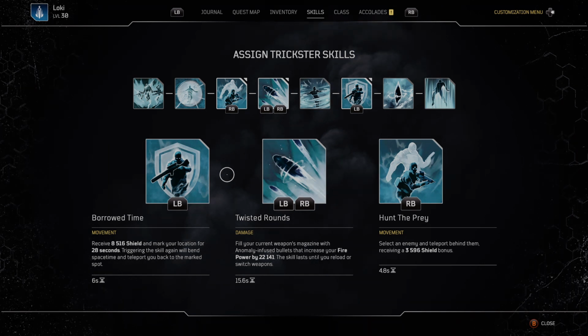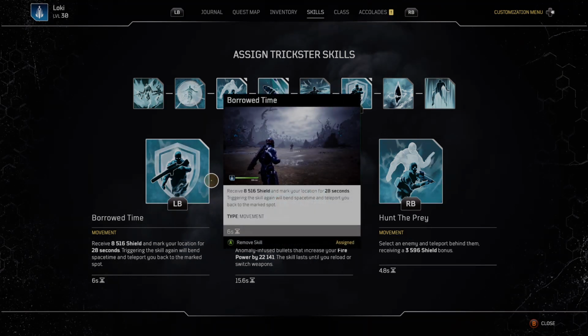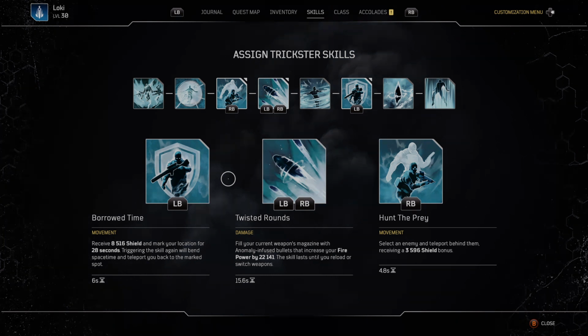So I just kind of discovered that accidentally and then did several tests, and that's the exact method you need to do. Once again, I'll just say it one more time. If you do fire that last bullet on your twisted rounds and you go into the reload animation, just spam Hunt the Prey and try to teleport behind somebody. Immediately after you teleport behind someone, then double tap Borrowed Time, and you will get your rounds back. You have to teleport behind before the reload animation completes, and then you have to double tap Borrowed Time before the reload animation completes, which you'll have plenty of time for at that point, and you can get your rounds back.